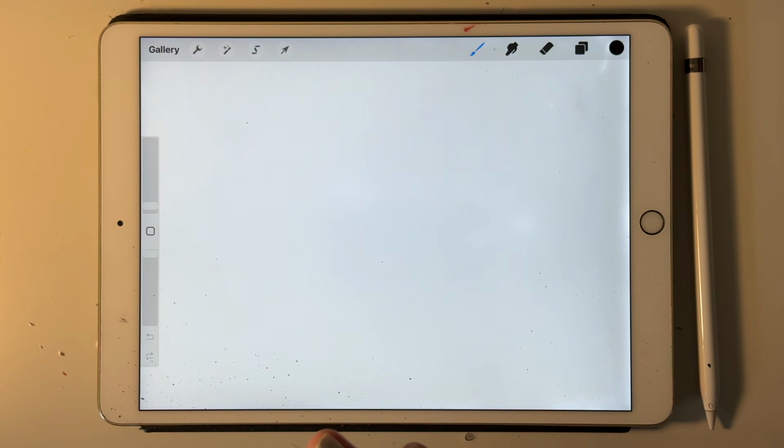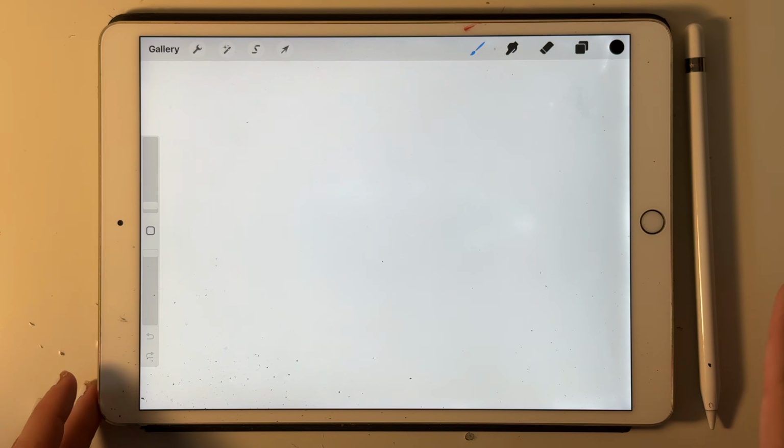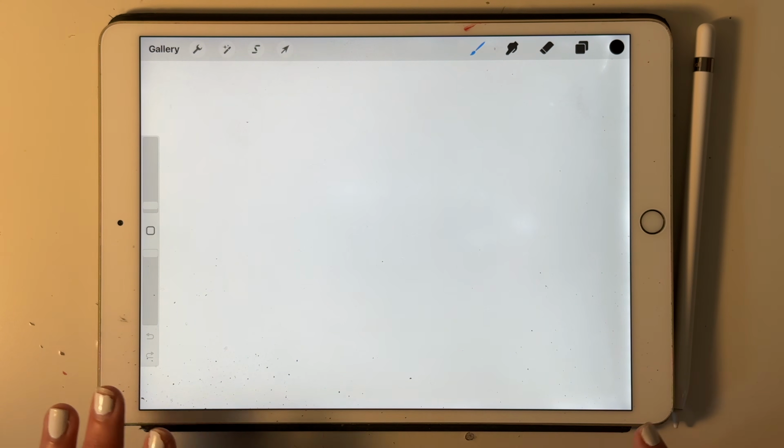I'm sure there's tons of other apps that can do this, but personally Procreate is worth it for me. You can do anything on it, but I am 1000% sure there are other free options. I was gonna show you how to do it on the phone, but I'm using my phone right now to record. But Procreate actually has a phone version, and you can just do it on your phone with your finger. You don't need an Apple Pencil. You're completely fine just doing it with your finger.